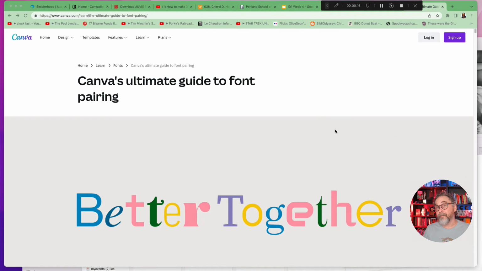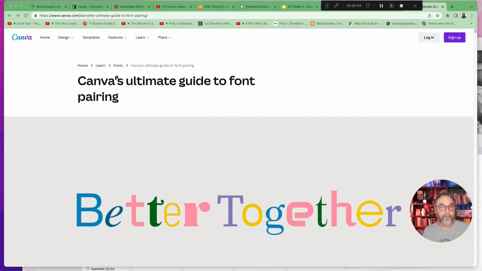Now, the first thing you'll notice is they did a big no-no, at least in my book. They're using basically the prime mark or the foot mark instead of an apostrophe for the possessive case of the word Canva. You can actually change it on the web. It's lazy not to do this. I will show how to do that in a different video.